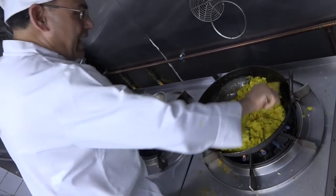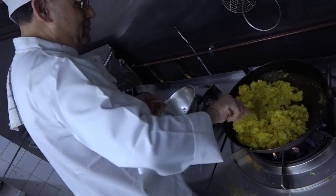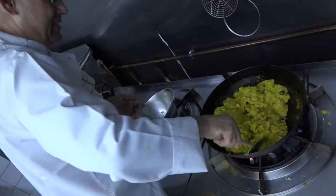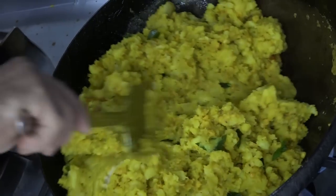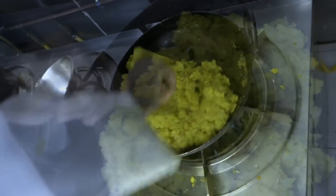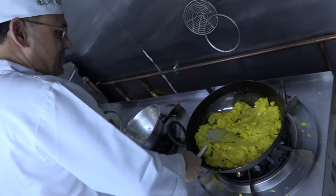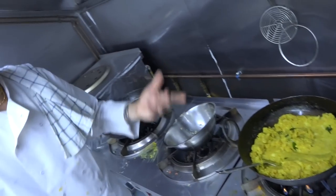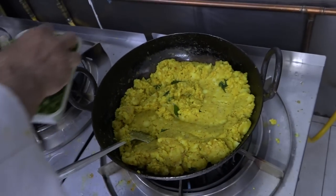So this is an iron pot. It's a different flavor when you cook in the iron pot, especially the roasted potatoes. You see how nice they are coming. Nice color. It's beautiful. And now we add coriander.